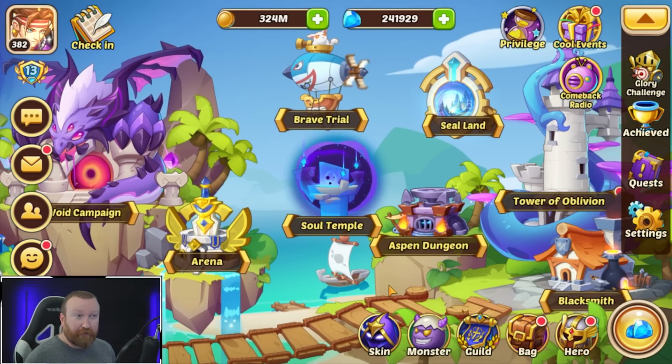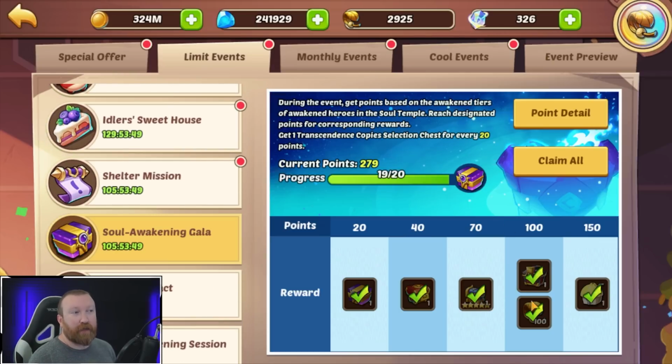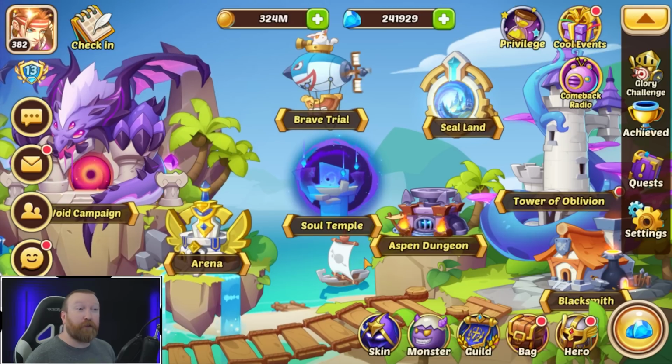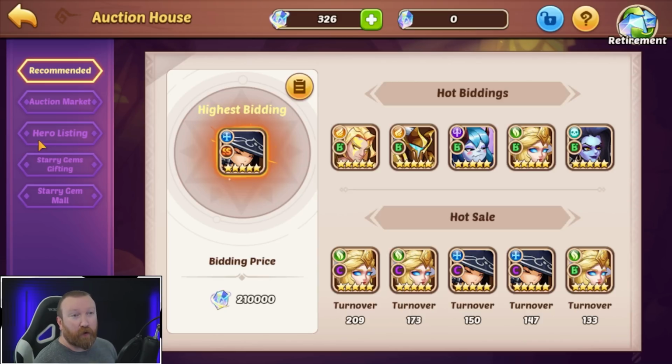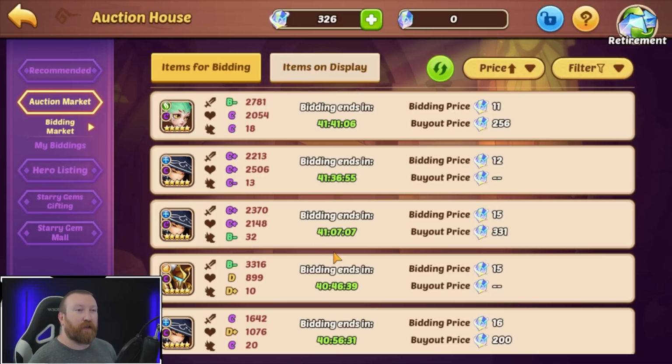Now, if you are a free-to-play player, like we were talking about earlier in the video, wait for the Soul Awakening Galas, go for the really good rewards right here, get the chest, save up your contract Starry Gems. If you do hit something very good, go to the auction house, list them, try to get a little bit of regular Starry Gems, and then take those Starry Gems, do not summon with them, and come on over here and buy some hero copies to power up your team.